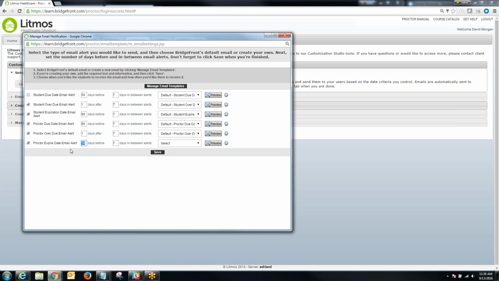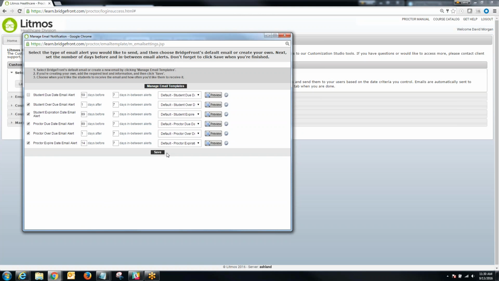Sets up the same with days before, which needs to be smaller than what remains. Days in between can be set up so that you get follow-up emails, and the drop-down so that an email is being sent. Now, if you consistently use due dates, then the expire dates will become a moot point, and you can ignore them. Actually, you can ignore this whole thing. Like I said, it's just optional.